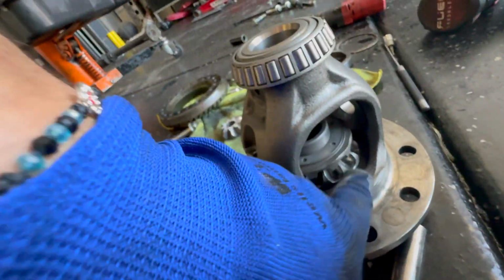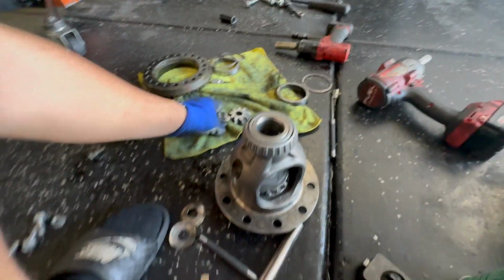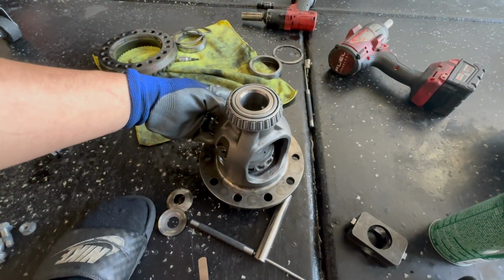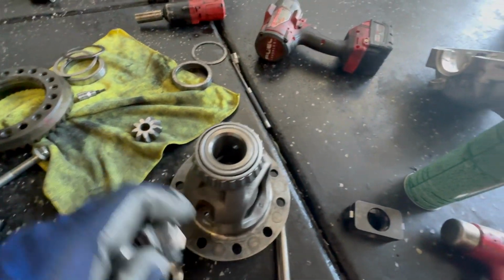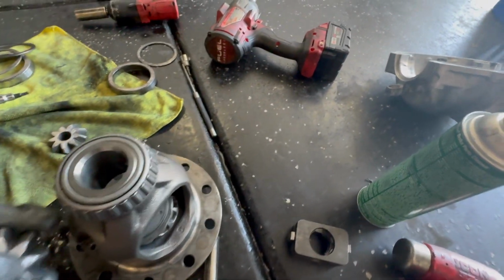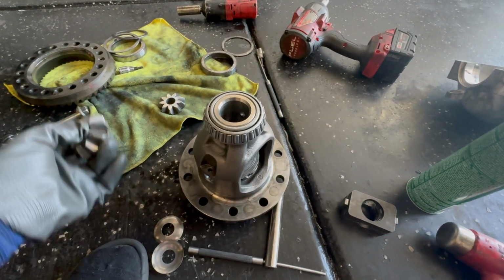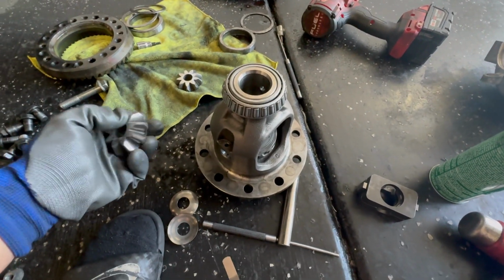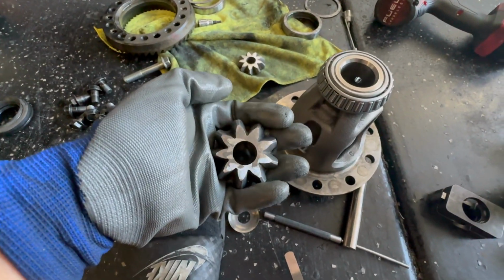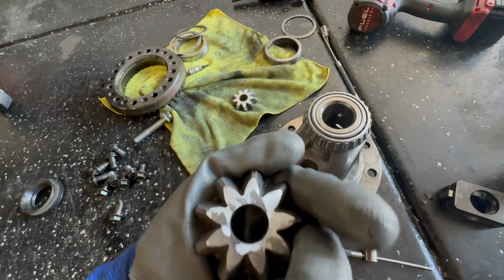And then obviously when you're assembling it, I put these two, the top and bottom ones, the bigger gears, in first. And then you put these ones in equally, and then you spin it. So like I'd put this one on this side and this one on that side, and you literally spin it until it lines up to the pin, and then reassemble the rest like how it went. But let me keep going with this video. But yeah, you grind it down quite a bit. It's not gonna be perfect, honestly, if you're just using a grinder, but you can get it pretty close.